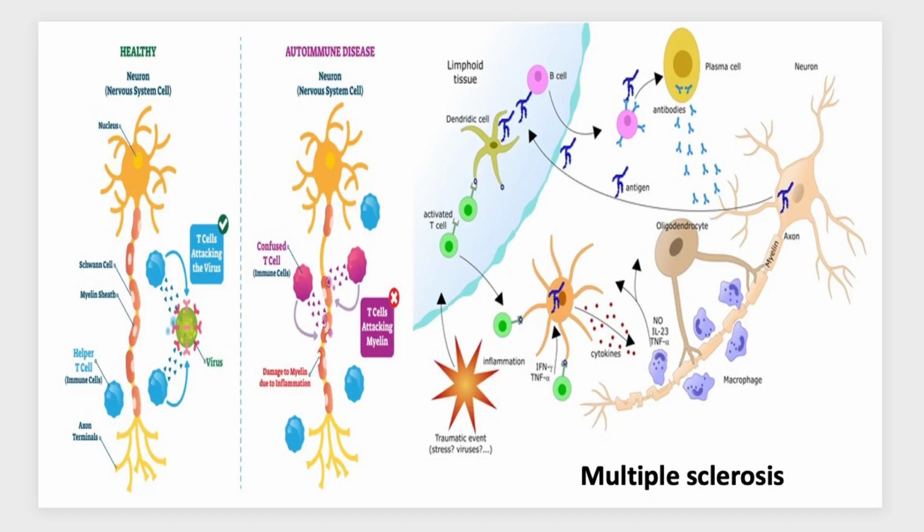And then MS, or multiple sclerosis, this is when the immune system attacks the myelin sheaths around the neurons. So that causes damage and inflammation of the neural tissue. It can become so damaged that it forms scar tissue, and that's why they call it sclerosis for scar tissue, or sometimes they'll call them plaques. And again, all of these are going to vary in their extent of damage, just depending on how much damage has occurred, how long they have had this condition developing.